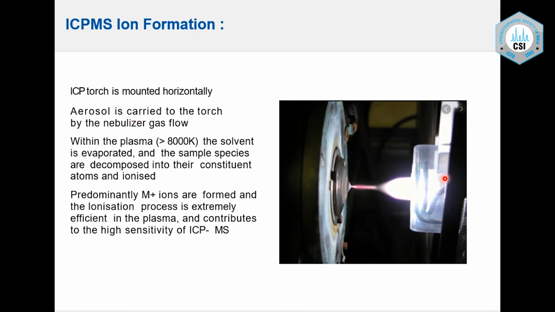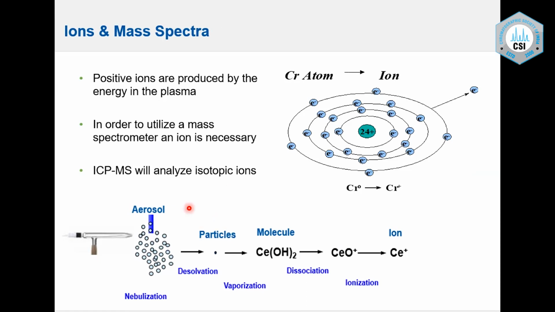This is the plasma. It is similar to ICP-OES: the role of the plasma is to ionize the element and give you a singly charged ion. Then the charged ions are introduced through these nickel or platinum cones and scanned by the quadrupole. What process happens in the plasma? Your nebulizer should be capable of giving very fine droplets. If you get fine droplets, maximum sample is utilized for analysis. Vaporization happens and you get a molecule, and because of the higher energy electrons it further breaks down. This is just cerium oxide, an example I have given because it is a highly ionizing element, and then you finally get singly charged particles.